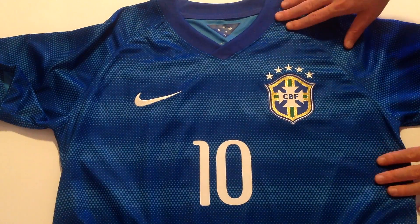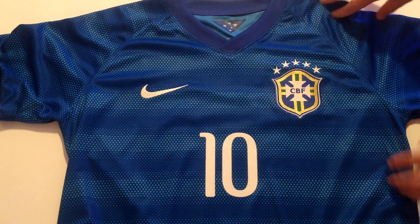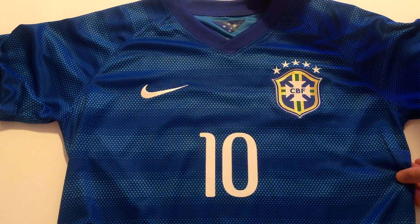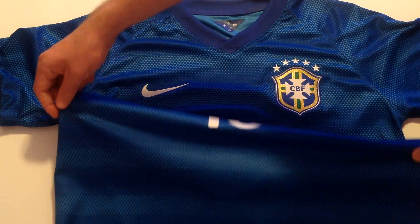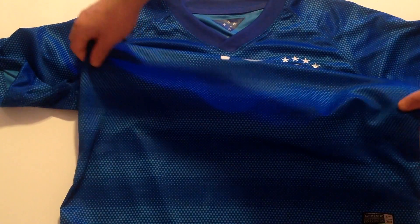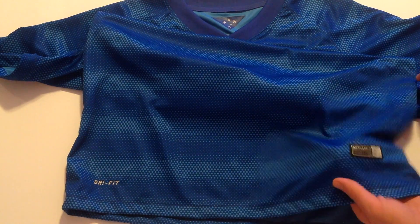Anyways, let's have a look at this jersey. The shirt's design is blue with a v-neck collar. It features gradient hoops wrapping all the way around from top to bottom, giving the impression of rolling waves, inspired by the energy and surf of Brazil. The inside of the collar features the Southern Cross, which can also be found on the Brazilian flag.